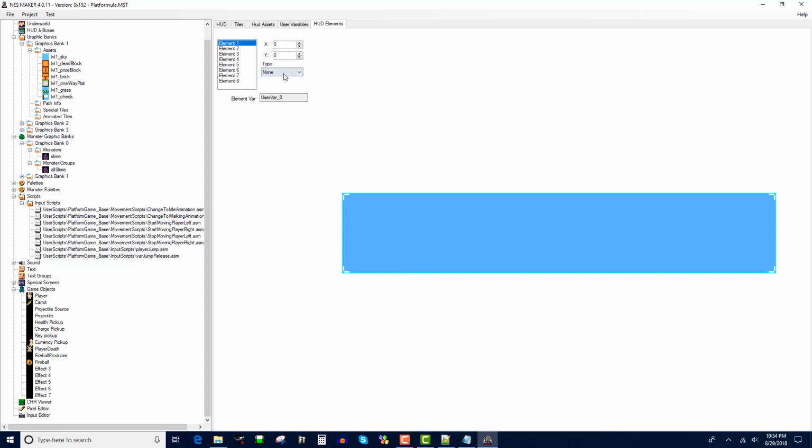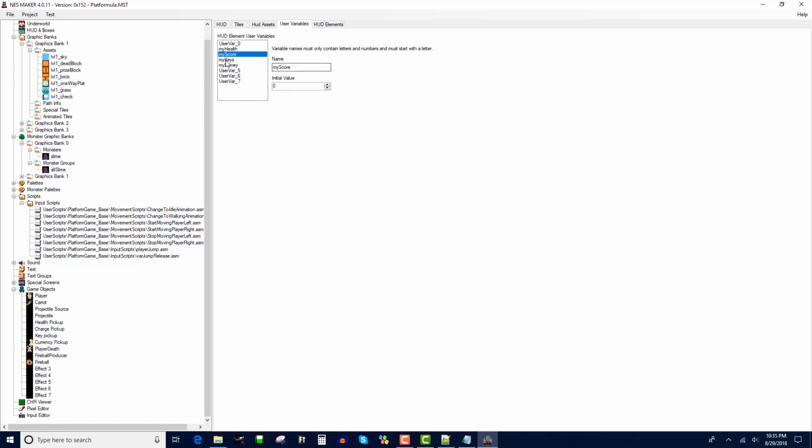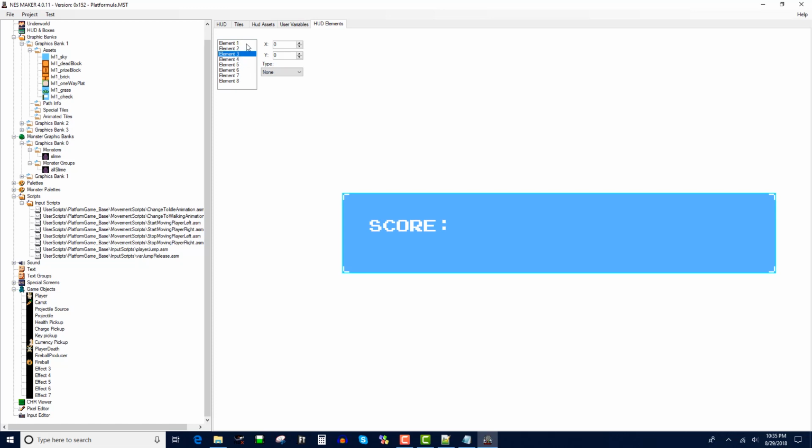So I'm just going to have the first one be text that says the word score, and I'll put it down a little bit and over a little bit. It'll say score. Not going to get too tricky with this. If I look back at my variables, score was 0, 1, 2. So let's use 0, 1, 2, 1, 2, 3, whatever. And that's going to be a number. I do want to show you in this tutorial how this works.